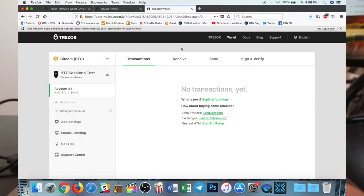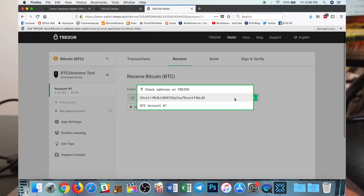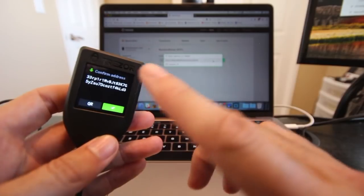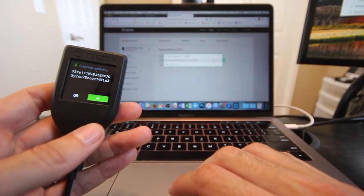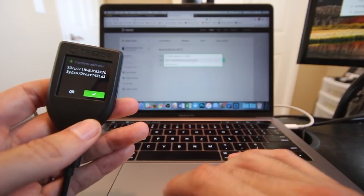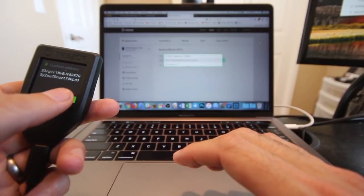So I want to receive some Bitcoin, so I'm going to go to my receive screen. Very simply, I'm going to hit show full address, and I'm going to verify that address on the device itself. I usually just look at the first few digits, 33RP, and the last few digits, KLD3, and cross-verify between the two devices. It looks good to me, so I'm gonna hit the check mark here.